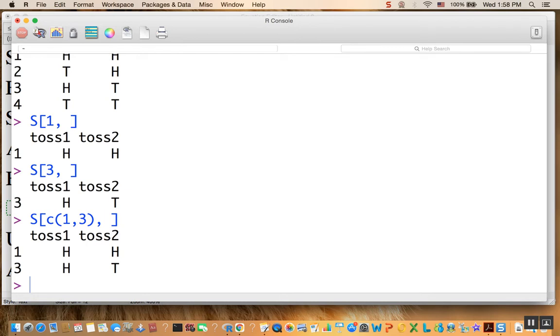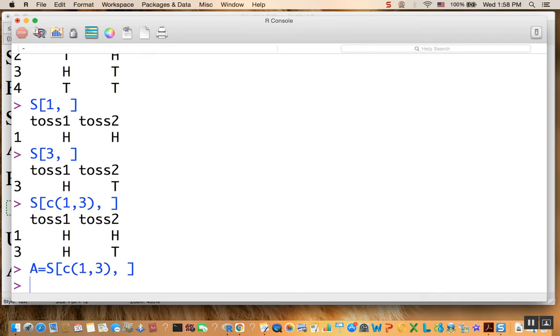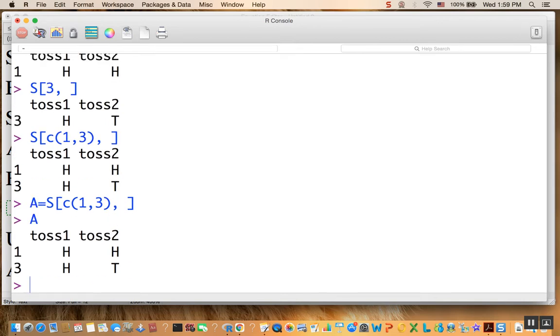That's exactly what we want for A. So once we have it, let's assign those two elements to A. Just to make sure that we have what we actually want, retype the name of the object you created, A, the event that you defined, and that's the one that you want.